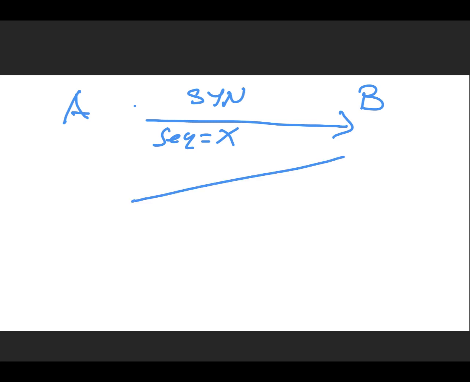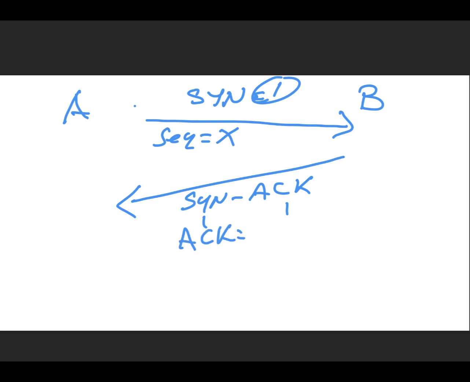So you send this one, okay? Then this guy is going to reply with what? SYN-ACK. So the flags are going to be 1, 1 here. When you say 1, this means the flag is set. Then you're going to say here something else, okay? I need to notify the guy that I received the sequence number, that they received your message. So in the ACK inside this one, the value is going to be whatever value you sent plus 1. Or maybe apply the same one, at least to tell him that, okay, I received this number.